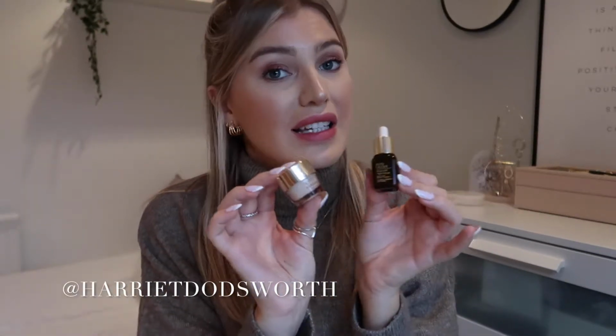I actually use these together and they do work really well, and the reason why this is my favourite and not the other is because I just find this super hydrating and really lightweight, whereas the cream is a little bit thicker. But I definitely want to invest in the full size version. This is just a little travel size. I just thought I'd get this just to try it out because it is quite expensive. I think it retails at like £58, so not the cheapest but definitely the cutest. So keeping it very much self-care.